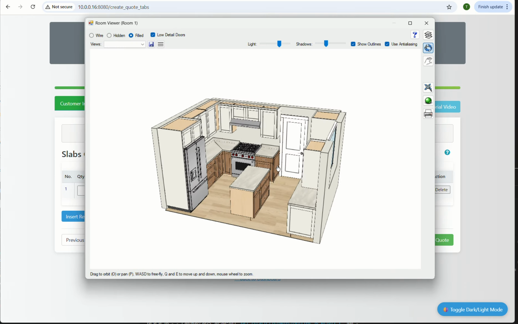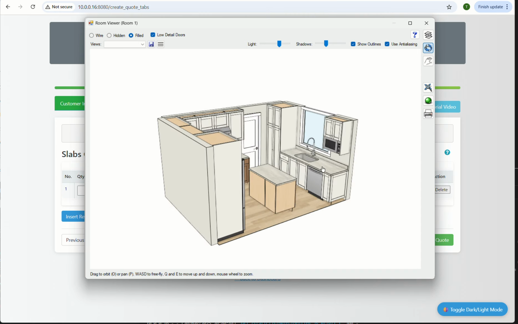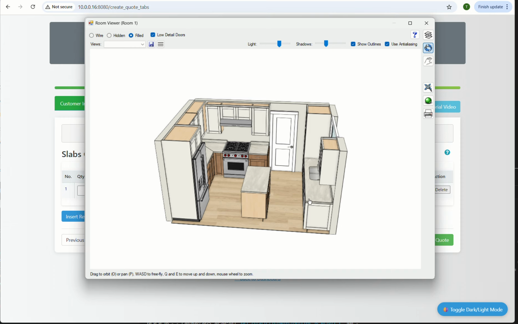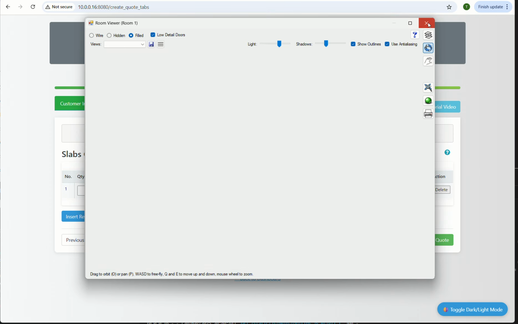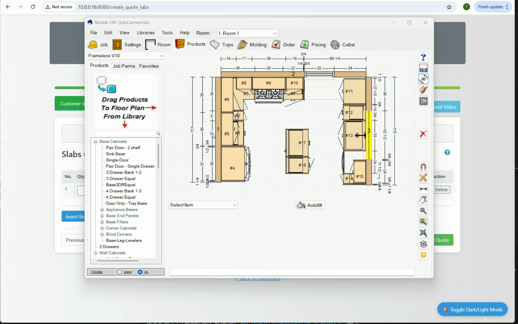So here's the layout of the kitchen. You have counter all the way from here, here, here, you have an island, and then you have some more counter. All I need to do is first give the length of this one, this one, this one, and this one. That is your linear feet of counter, plus the width and the depth of this island to get your accurate distance.